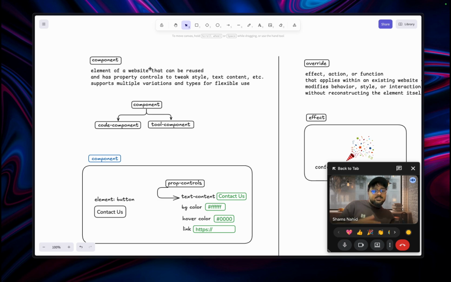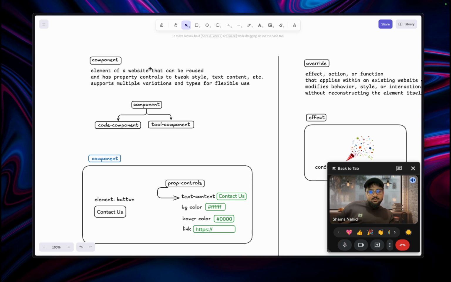If I start with code component first, or component itself, the term component is actually a universal term. It's not for Framer itself, as it's also used in web development or front-end development. That means you can drag and drop, copy and paste, or duplicate a similar content or element to reuse for any section or any part you want.